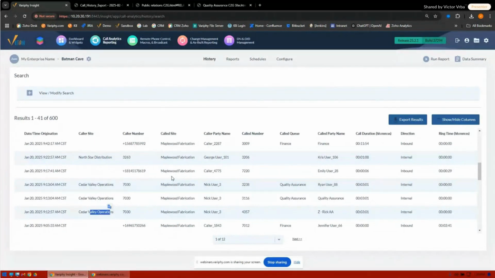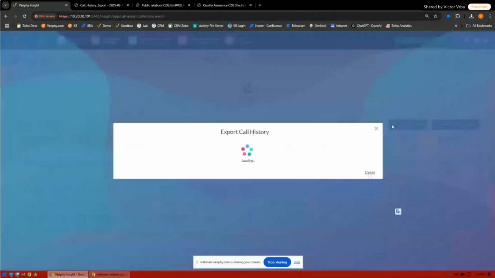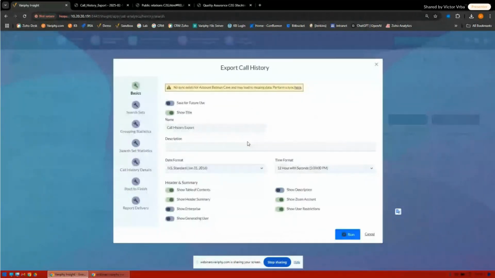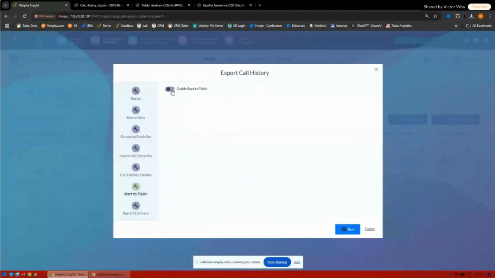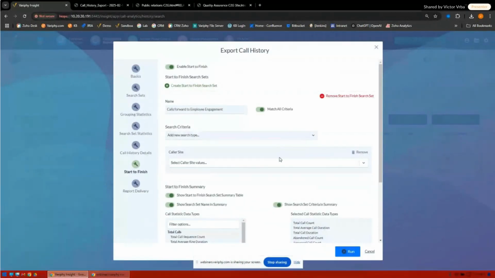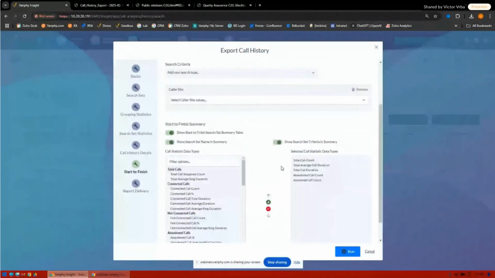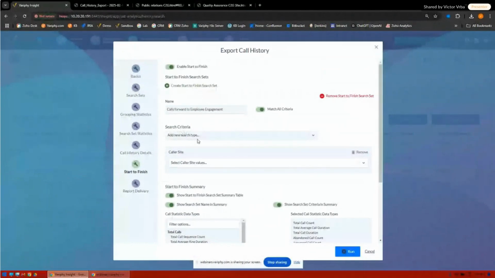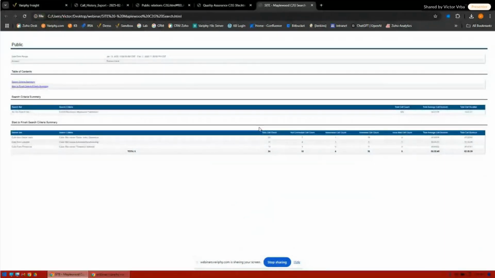In other words, out of all of these sites, which ones are the busiest? And out of the ones that are the busiest, which ones are the busiest due to internal traffic instead of external traffic? So utilizing Cradle to Grave, we can do that. The same way that we generated our queue-based reports, we can also do the same thing off of our other reports as well. And if I look at this, for the most part, we can set this guy up the same way. I can really build out my search sets based off a site or caller site and generate a report that's going to look very similar to this.